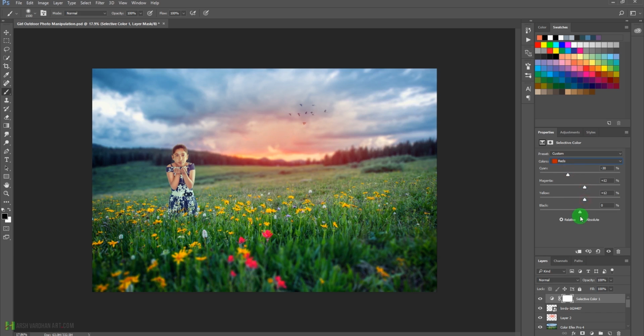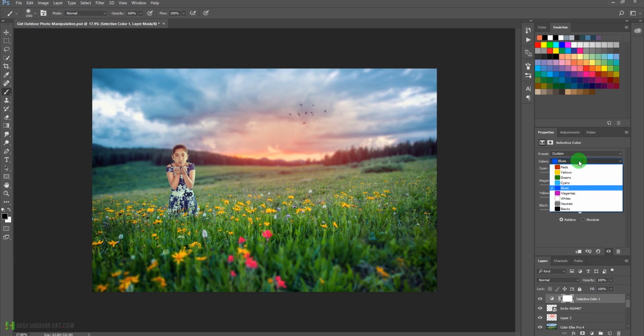So you can adjust all of these and then select another color, and green, and then another color cyan, and then blues.